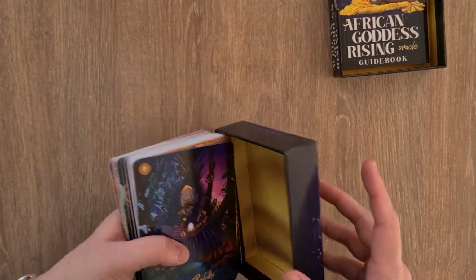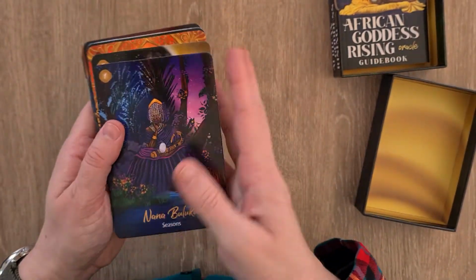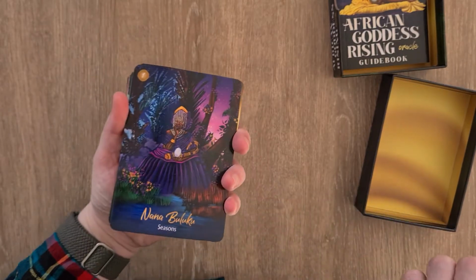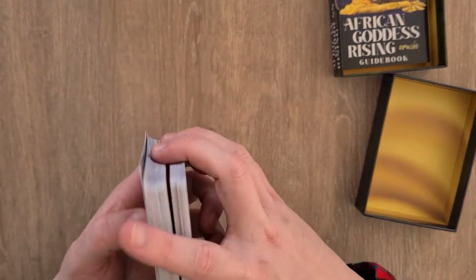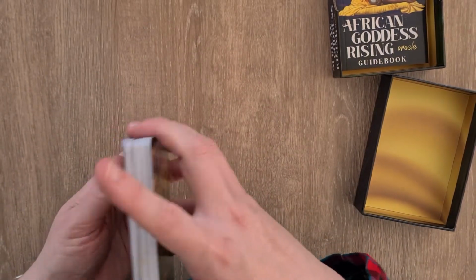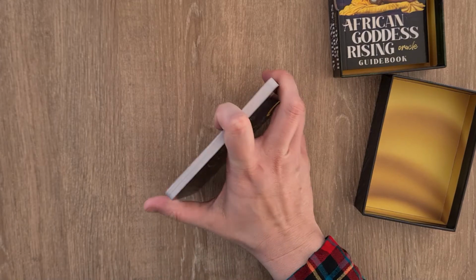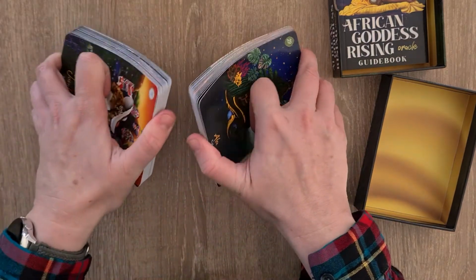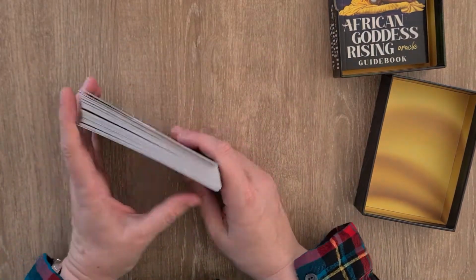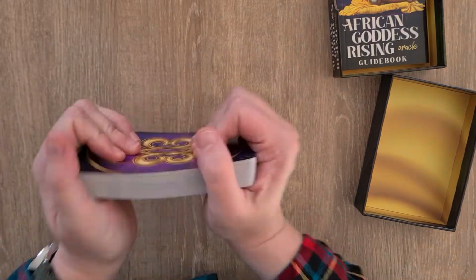44. Absolutely stunning. So these are pretty glossy cards. They are Hay House sized oracle cards. So they shuffle like normal Hay House cardstock as well. Let's see what we have. If you've had one Hay House deck, you pretty much know the quality you're going to get throughout the whole range of decks that they offer.